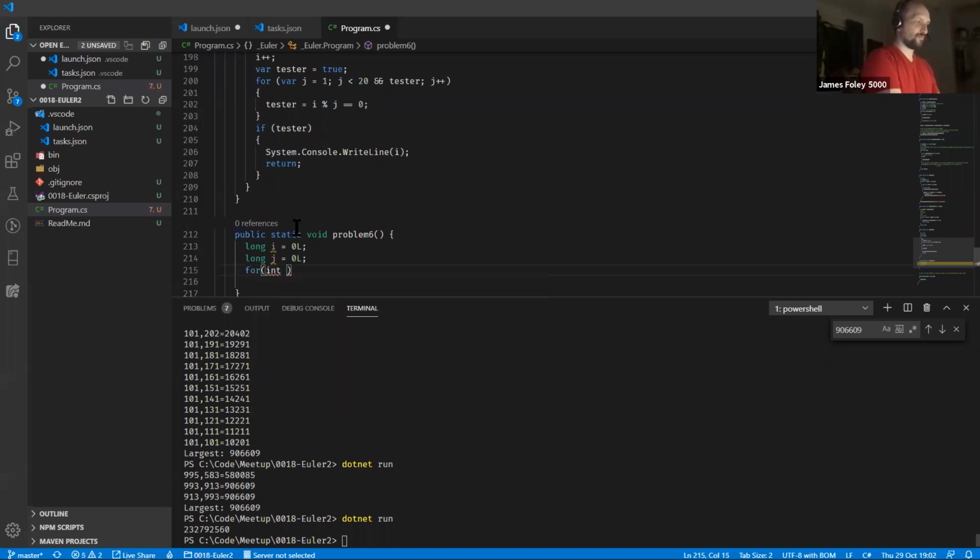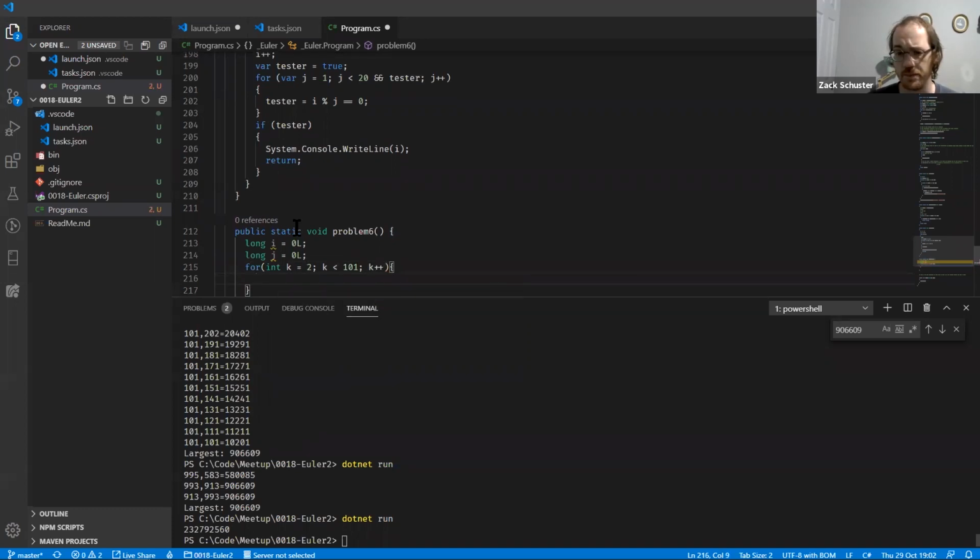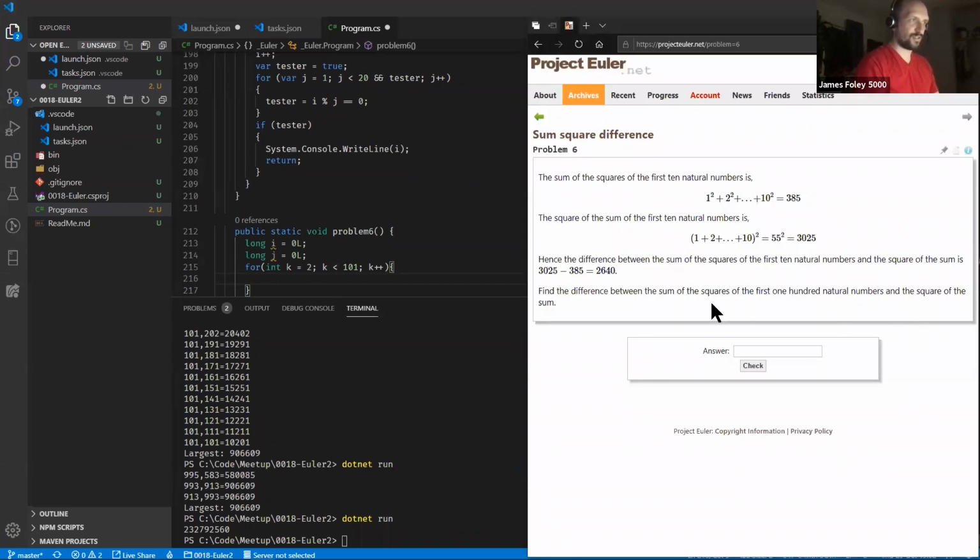Let's just keep it simple. Sure. For int k equals 0, k equals 2, actually. 2, okay. Well, k is less than 101. Less than 101, okay. And then k plus plus. Because it has to include 100, right? Yes, I believe. Let's double check. First 100 natural numbers, so yeah. Okay.